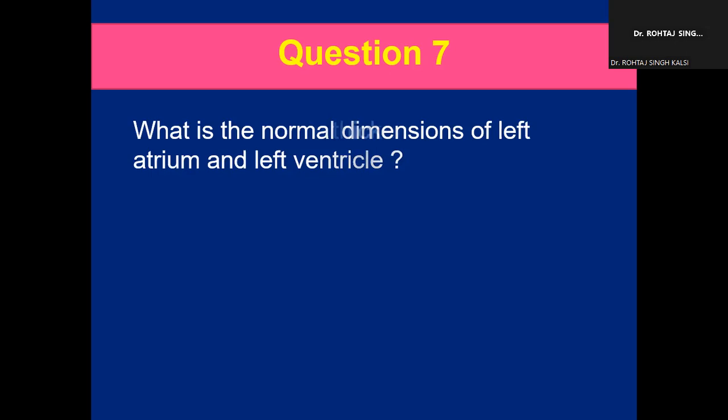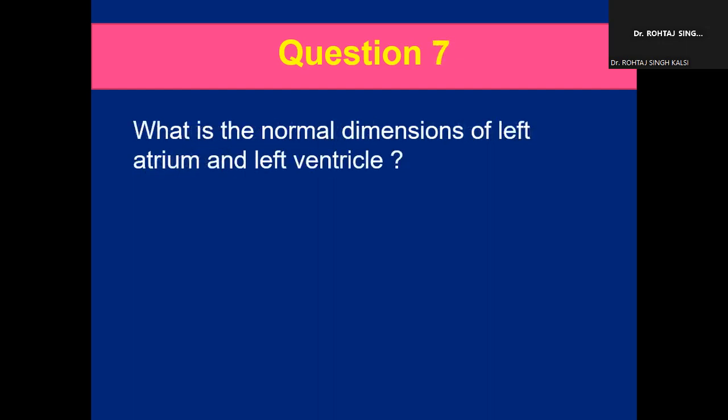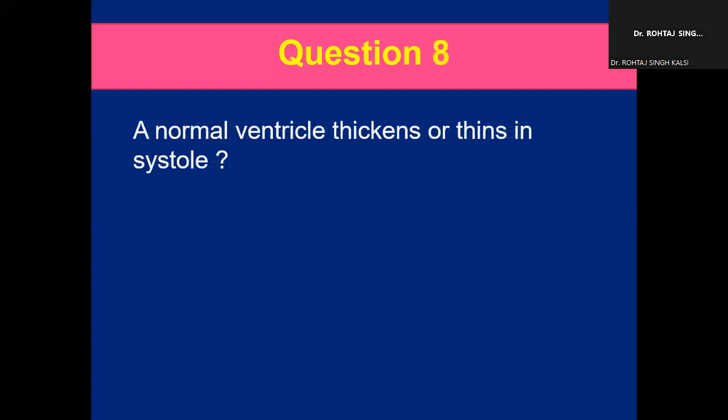Dr. D. Niharika, Chirola, Andhra Pradesh. Niharika, are you there? The left atrial dimension is 22. Left ventricle is 32 millimeter per meter body surface area. Sir, good evening, sir. Are you there, Niharika? Yes, sir. Okay. The next question for Niharika: does the normal left ventricle thicken or thin out in systole? It thickens in systole, sir.